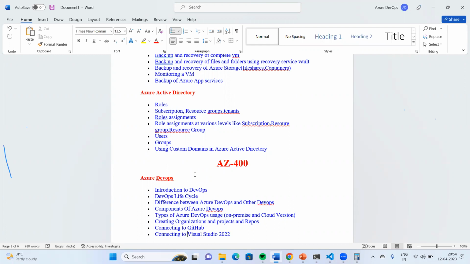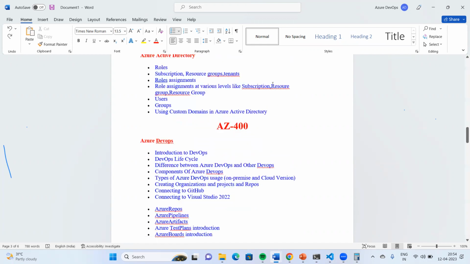Because the moment you join the organization, your credentials are recorded. Your credentials are maintained in Azure Active Directory. Within that, they are going to restrict everything, like which system you can use, in that system which softwares you can use, and which softwares you cannot use. That kind of restrictions are completely there in Azure Active Directory. This is about your Azure admin part.